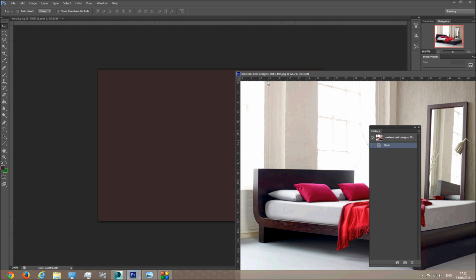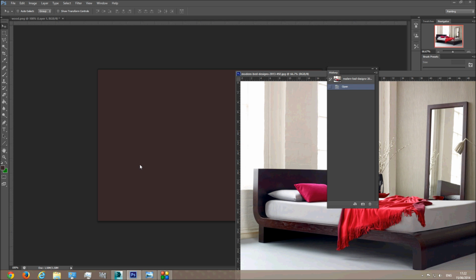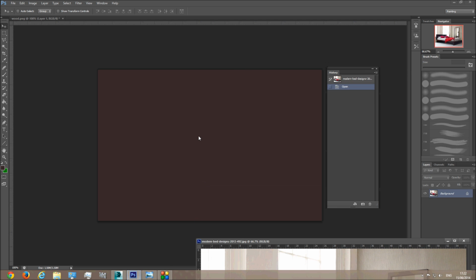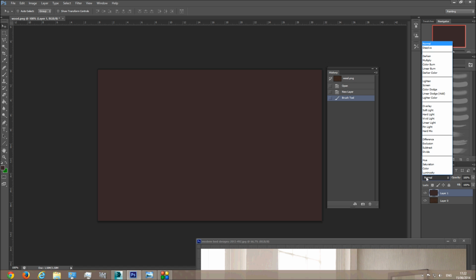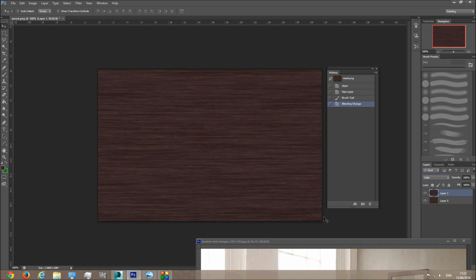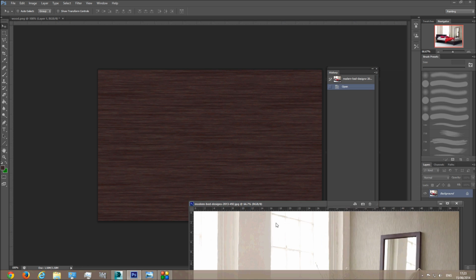So this is essentially the base color of the bed from the point that I sampled. Now what I'm going to do is use this color and apply it to the layer beneath it. So now, as you can see, we had the base layer, and now I changed the color so it fits the color of the bed.